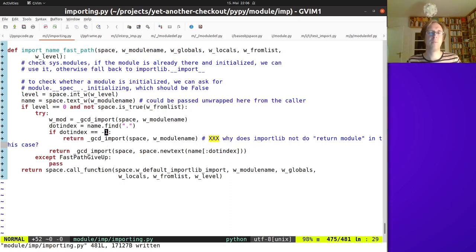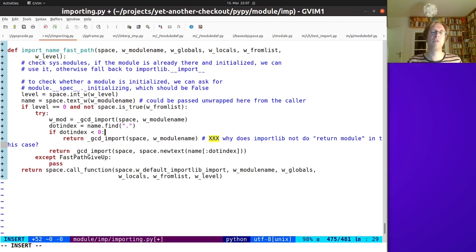And we can fix that by saying, the type inference doesn't know that it can be either -1 or something non-negative. That's the result of string.find. So we need to tell it. So we can say if .index smaller than 0, then we do this. Otherwise we do this. But now the translation process can figure out that .index must be non-negative in that path, right? Because we check for the negative case, we check here, and then we go here. But that means if we end up here, we're non-negative, and then we know that this is greater or equal to 0.